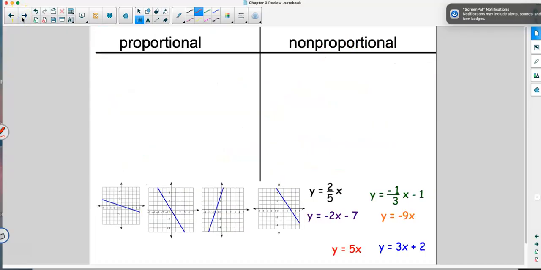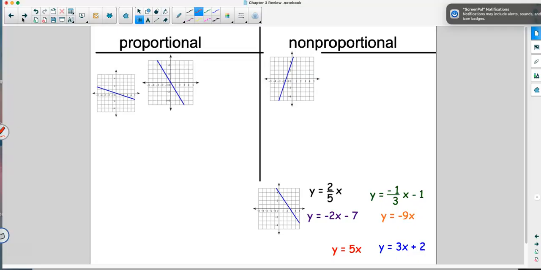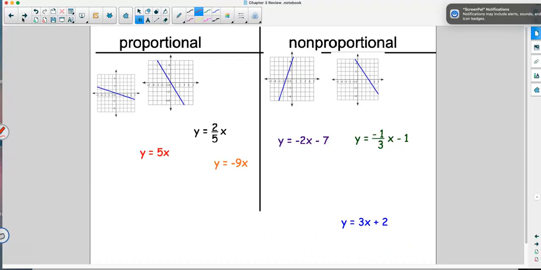All right, last one, proportional or not. Must go through the origin. Therefore, this is proportional. Proportional. Non-proportional. It does not go through. Non-proportional. Nothing's being added. Proportional. Added, subtracted, not proportional. Not proportional. Proportional. Proportional. And not. So this is what makes it fail. These all would be adding 0. They also go through the origin. These do not go through the origin, so they're non-proportional.